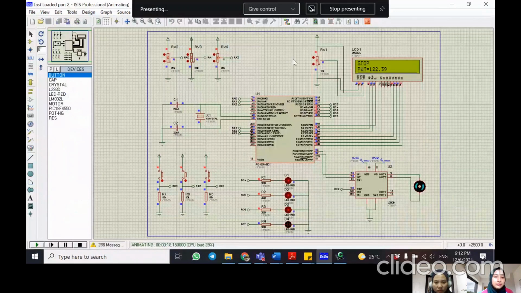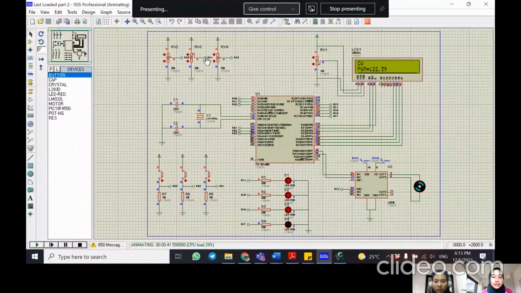And then if analog input 1 minus analog input 2 is bigger than 300, it will display counterclockwise. And the last one is where analog input 2 minus analog input 1 is bigger than 300, so the LCD will display clockwise.